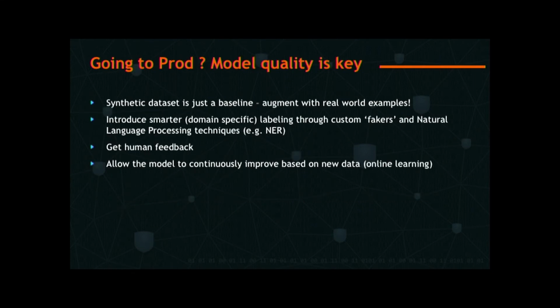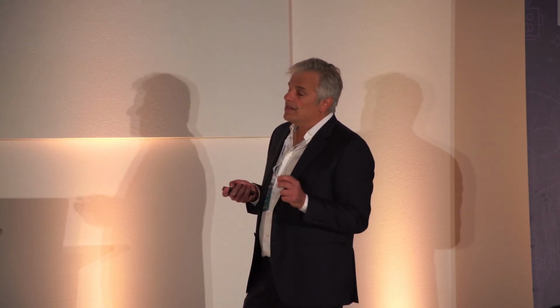Things to consider. I said before, this is just a baseline, something you can use to start with. Depending on the data, how you generate it, and how the tool is configured, you're going to get better or worse output, okay? One of the key things is how you generate this synthetic data, this kind of fake data, and the other thing is labeling. How do you know whether that request is really PII or not? For now, we're using pretty basic techniques with trigger words, and when we find some hint that this could be PII, we just label it as PII.